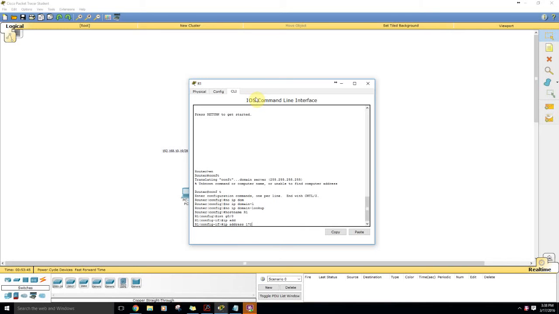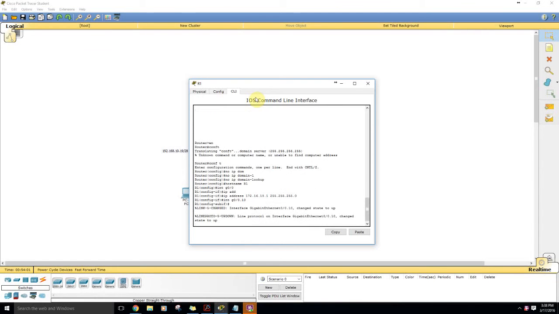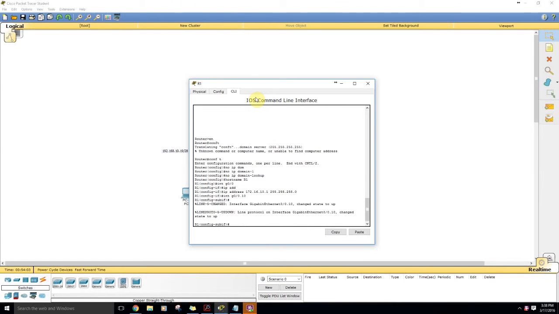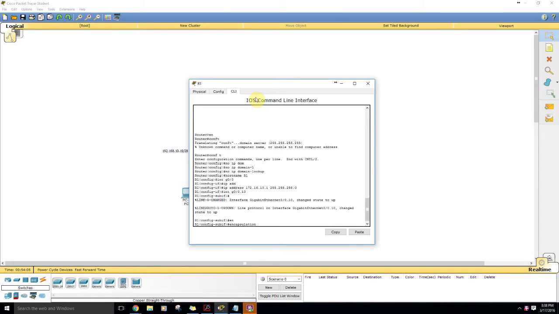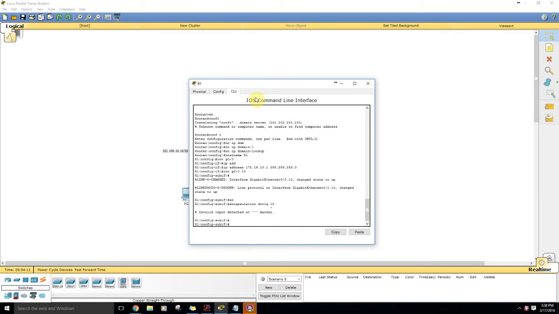IP address 172.168.10.1, 255.255.255.0. Then G0/0.10, encapsulation dot1Q 10.